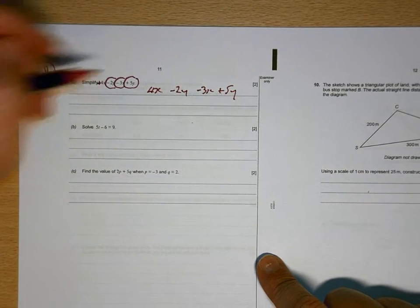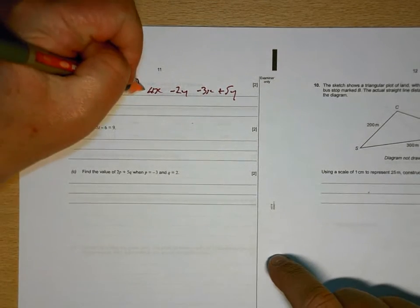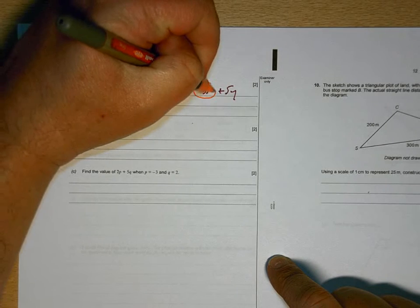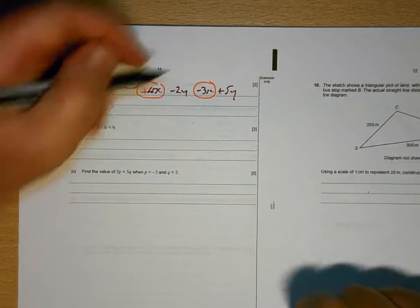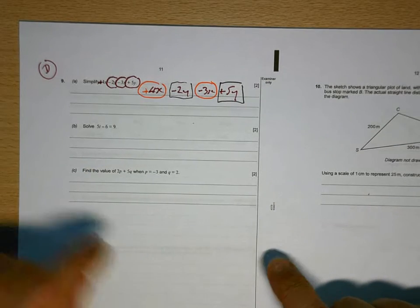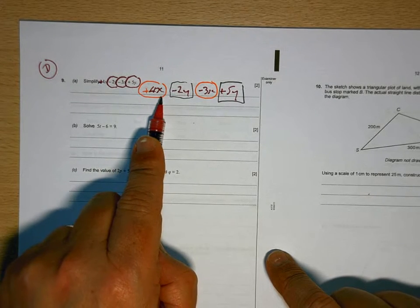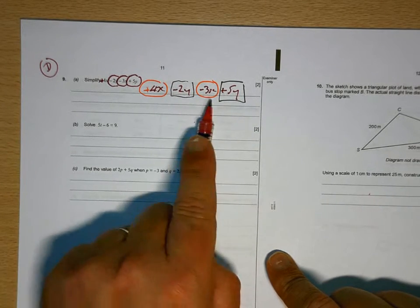So that's the original. So if I just get a different colour from somewhere, I'm saying that that's a plus, that's an x term, and that negative is attached to that x term there. And then I have the negative 2 and the plus 5. So those are together. So this is saying that you're at plus 4 on an x number line and you're going down 3. So you're starting at plus 4 and going down 3, you're going to end up at 1x.